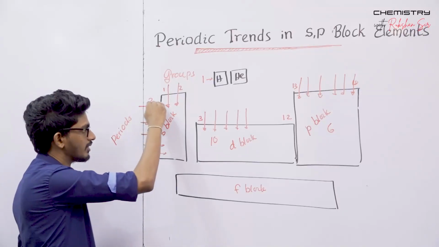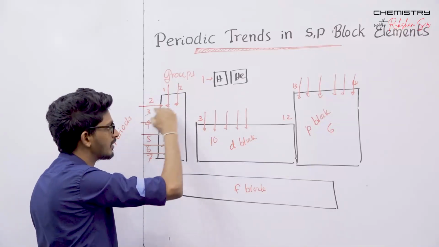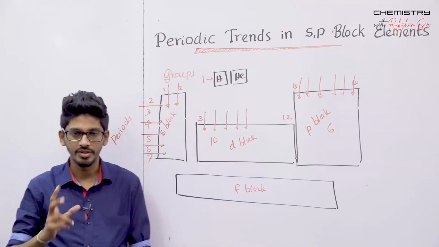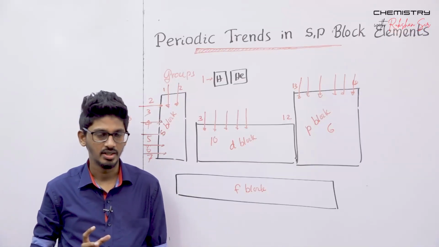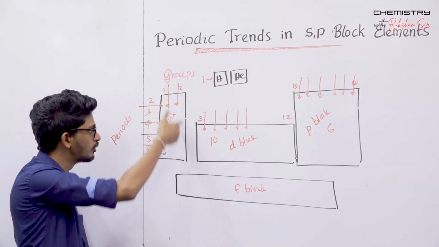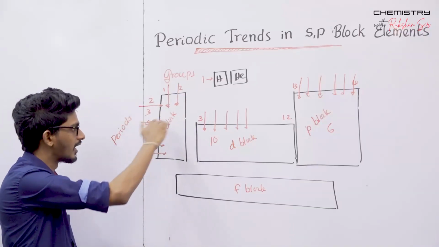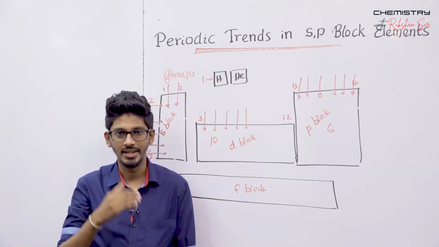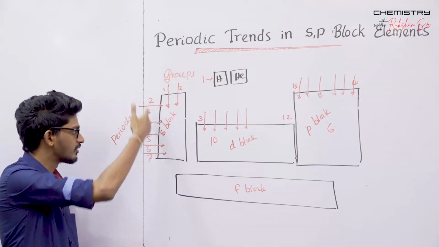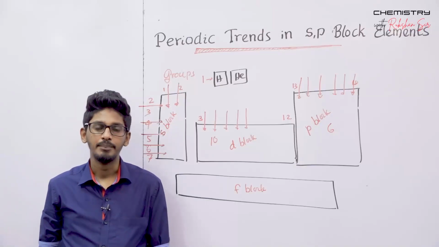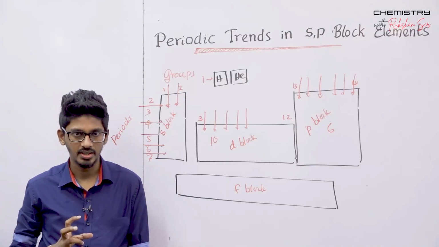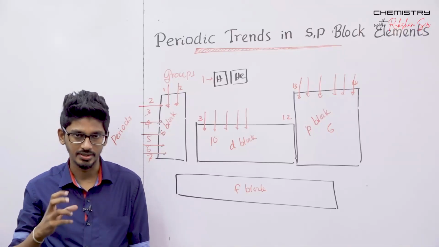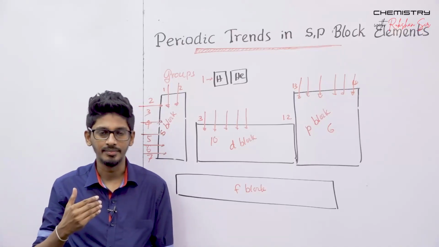So, period of elements: second row elements are the second period of elements, third period of elements, fourth period of elements, like that. So the rows are named as periods. Columns are named as groups in your periodic table, and the rows are named as periods. We have 18 columns, that means 18 groups, and 7 rows, that means 7 periods. When it comes to these columns and rows, or the groups and periods, we can see some common trends appearing.